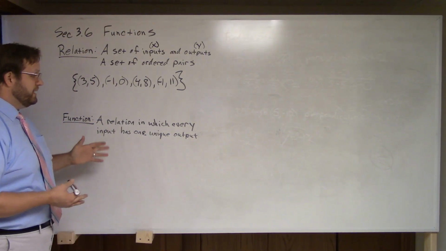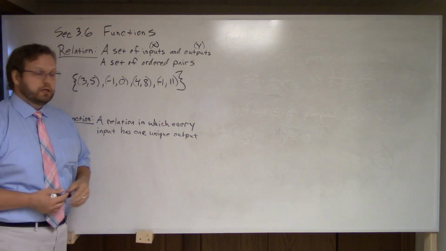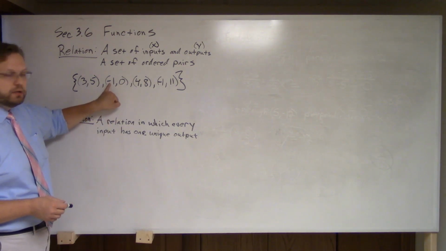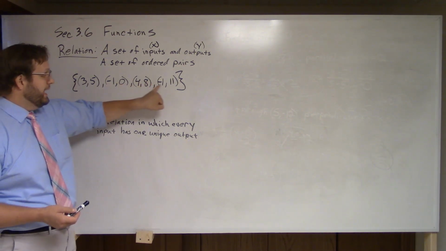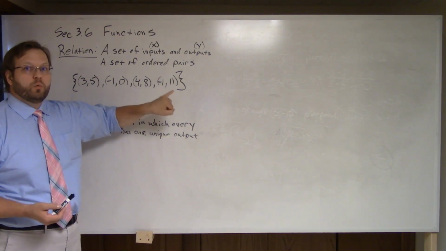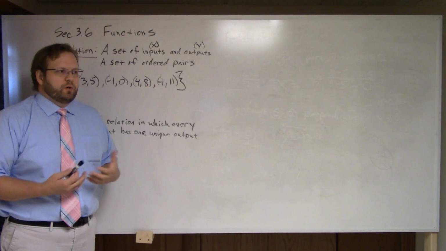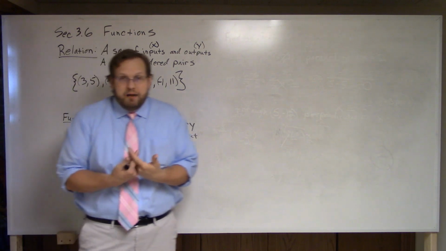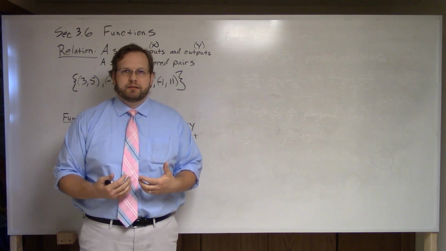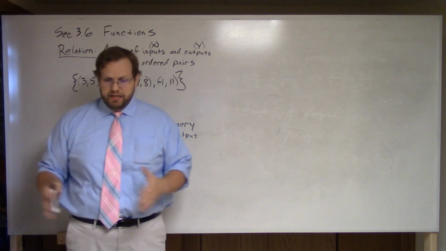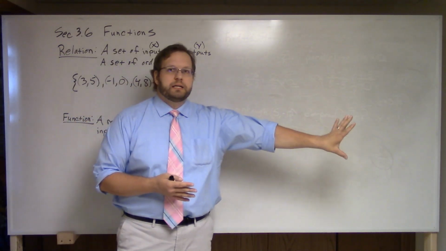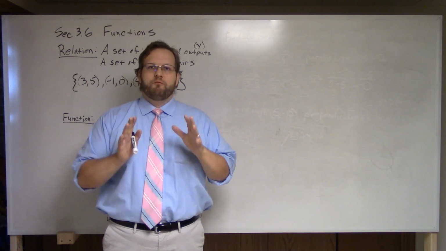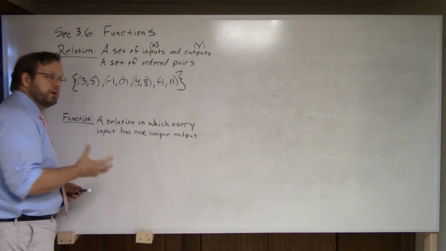What I mean by that is look back up here at this relation. This is a relation. It's not a function though, because this input of negative 1 can output a 0 and it can output an 11. I don't want that. Not that it doesn't ever exist, but that's not going to benefit me. Think back to that factory example. If my business is making baseball bats, I'm not going to buy a machine that if I pump in a piece of wood, sometimes it'll be a baseball bat, sometimes it'll be a broomstick. We'll see. I don't want that. I want to have one unique output. That's what makes a function.